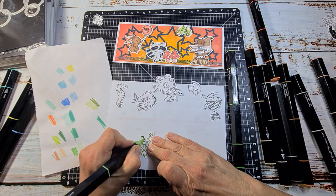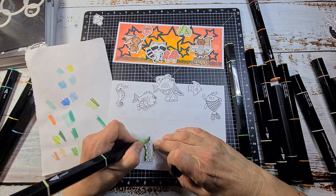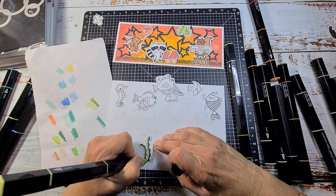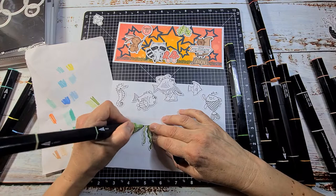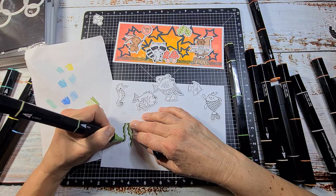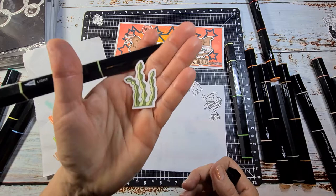I'm not going to do anything fancy on this. Just do the light on one side, and then the dark. No blending really, nothing fancy on this, just really simple colouring. So if you find it hard to stay in the lines, you can definitely just do some dots. If you find that easier, that might work better for you. So just go in with the dots and then fill in the gaps when it doesn't fill the whole area. So there's the seaweed, just simple. Seagrass, seaweed, whatever. So just simply done.